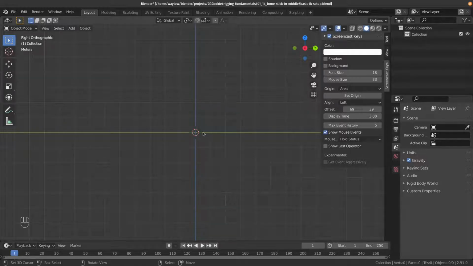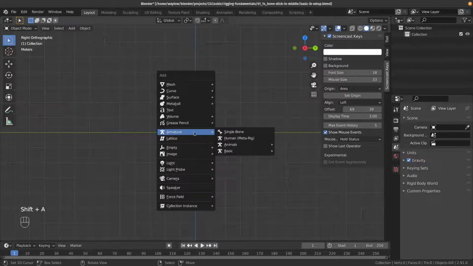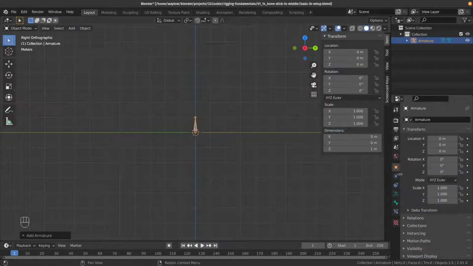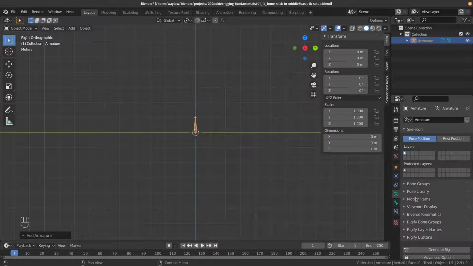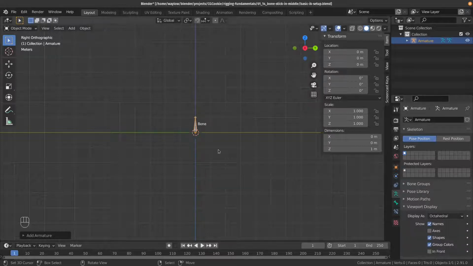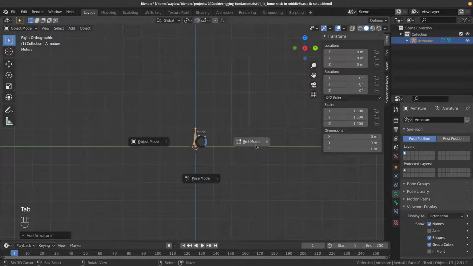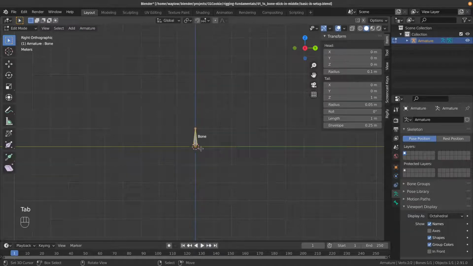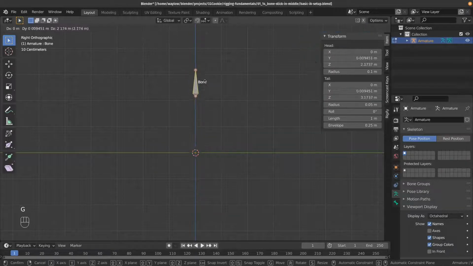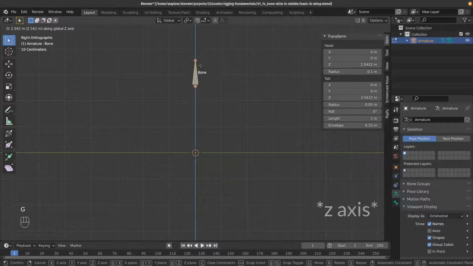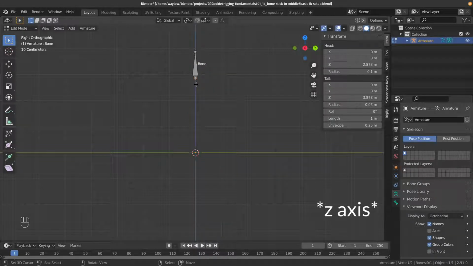So I'm going to add in my armature now. So Shift A, add armature single bone, and then turn on my bone name so you can see what I'm naming everything. So time to jump into edit mode and position things around. So this bone, I'm just going to move up with G, and I'm going to constrain it to the X-axis. It's not really that important, but I'm going to be very particular. I'm going to put this on the dead center line.